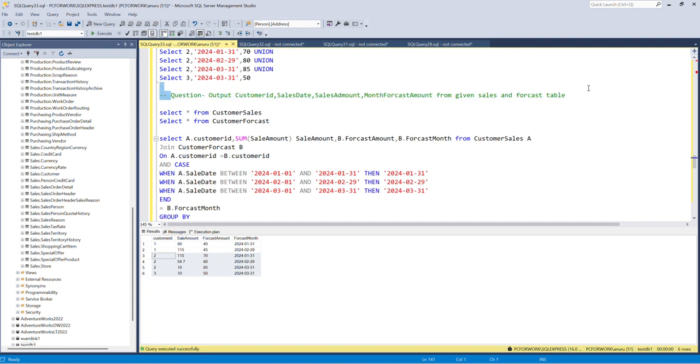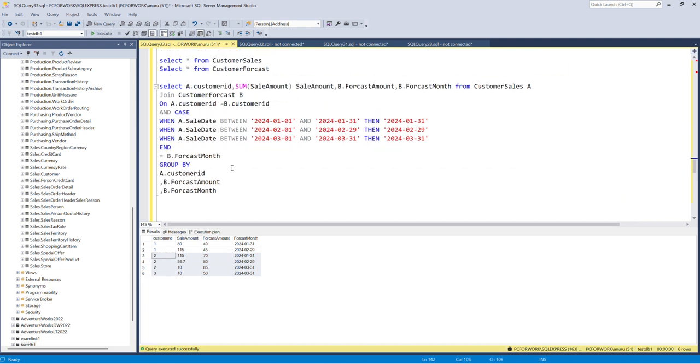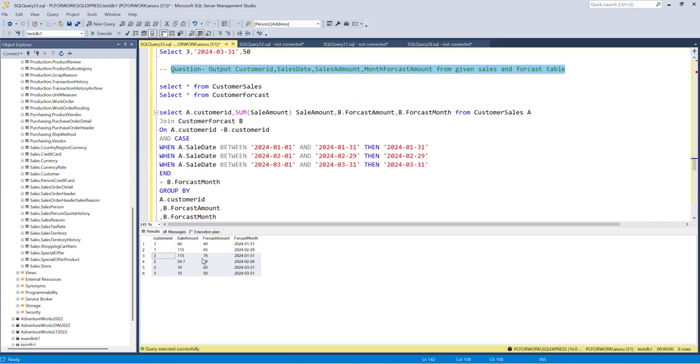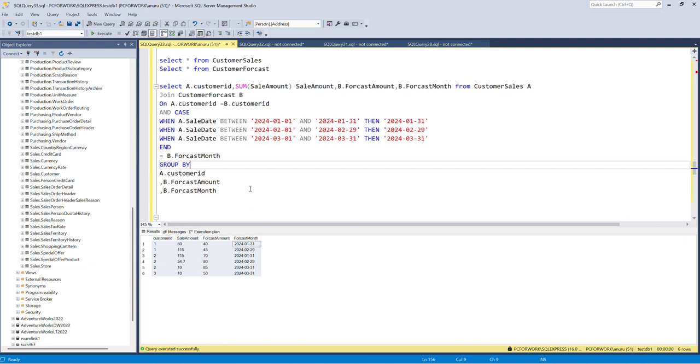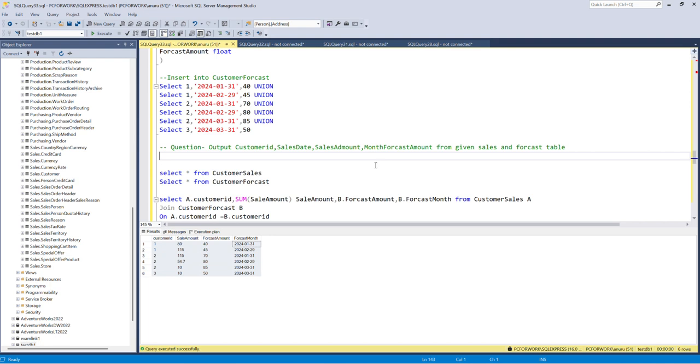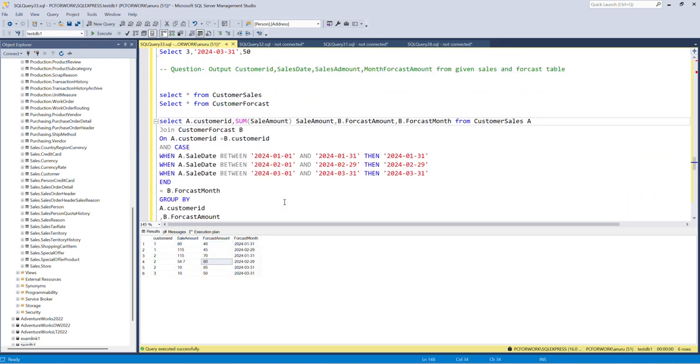This is a very wonderful question. We can have multiple questions on the same given tables. This is how we can generate per month. Sales was per date, but we converted it to per month. Forecast was already per month, so now both tables came to the same level, and we can see the data per month per customer. So this problem also we solved. This is a very common use case in data analytics. This can go not only for month, this can go for quarter.